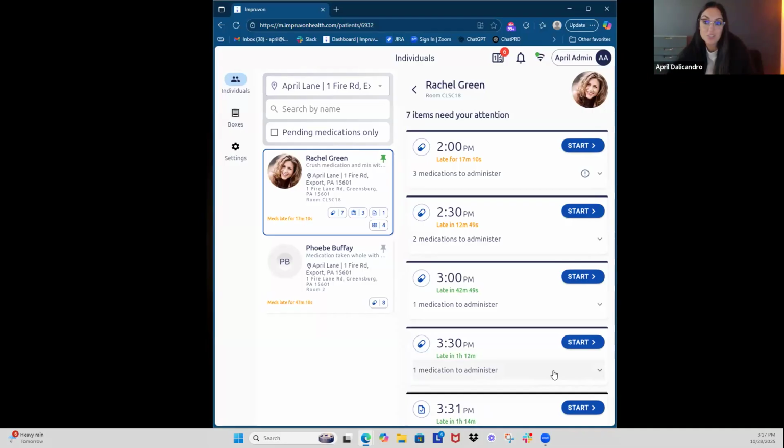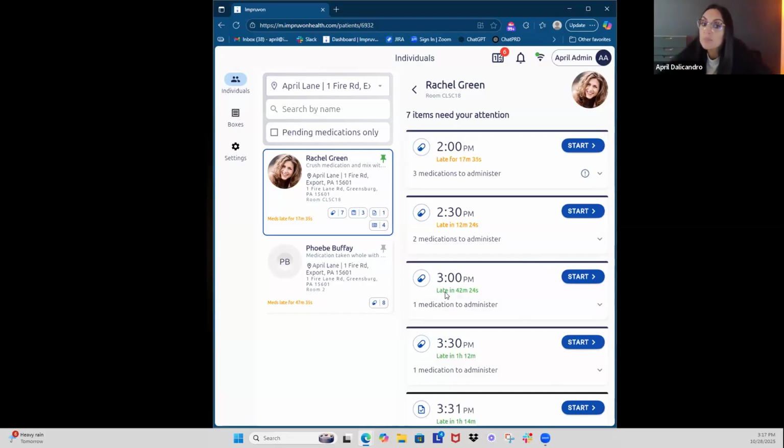Same thing with med administration. All of those refusals, if she refused 3 times and you tried 3 times, you can document all those and they'll be attached in real time to that record. I do want to walk us through a typical med pass. We're going to do one that is due now. So this one, it's 3 o'clock. I have 42 minutes before it's considered late, before 4 o'clock.